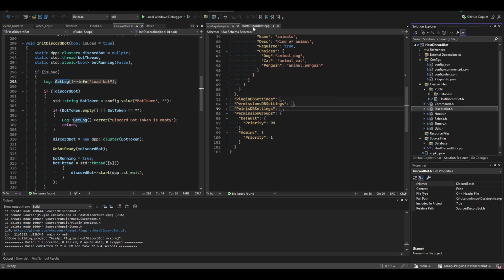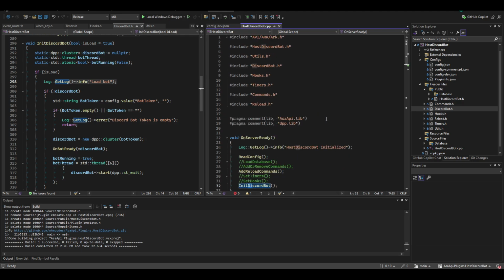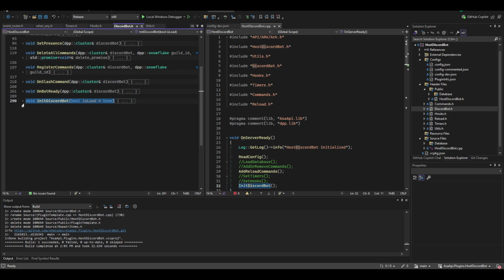Don't even add commands. Add reload command. Reload commands only. Read config and initialize, but okay, there's really something wrong with our enlowman.